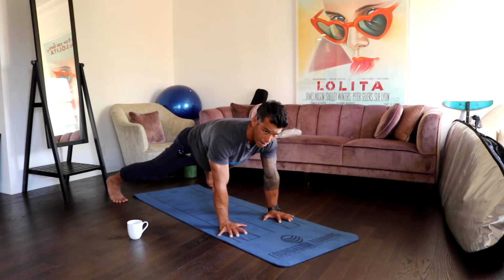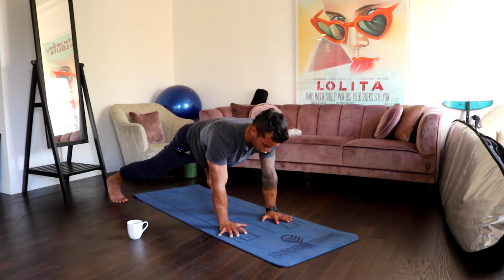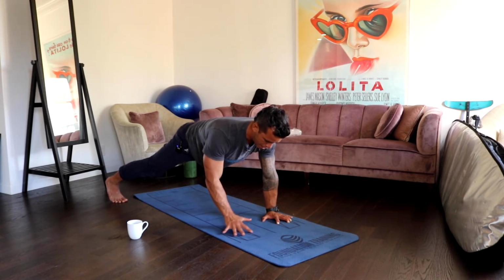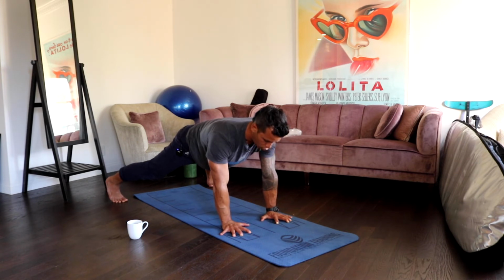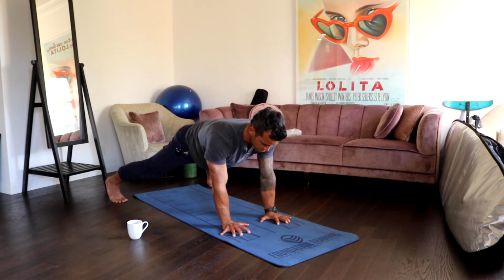I'm holding the ground now. Breath in, I touch my shoulder, back down. Breath in, I grab the ground and rotate, push through the heels, touch the shoulder, back down. Pull the nose and throat, put the breath in, rotate the hands, push through the heels, touch, touch.